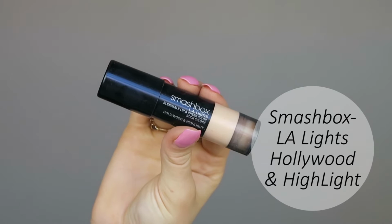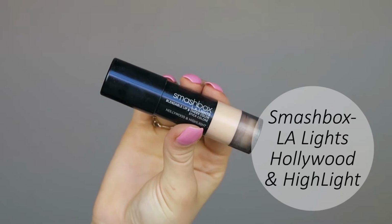I'm going to be taking the Smashbox L.A. Lights in Hollywood and Highlight on my cheeks. I find that this is more pigmented than the highlight one from Sportsgirl. I just like their bronzer. Their highlight one isn't that intense. It's more natural. So I guess if you like more natural, you can go for that. But I like this one quite a lot.